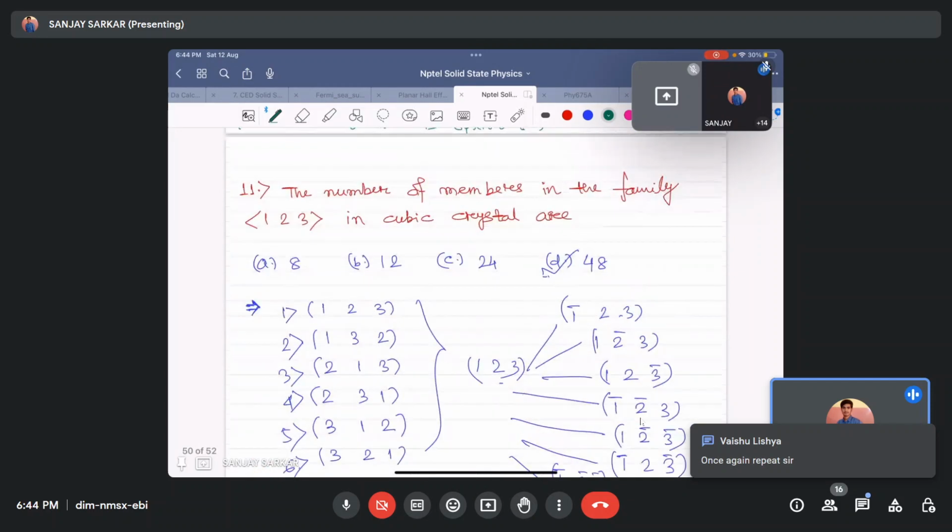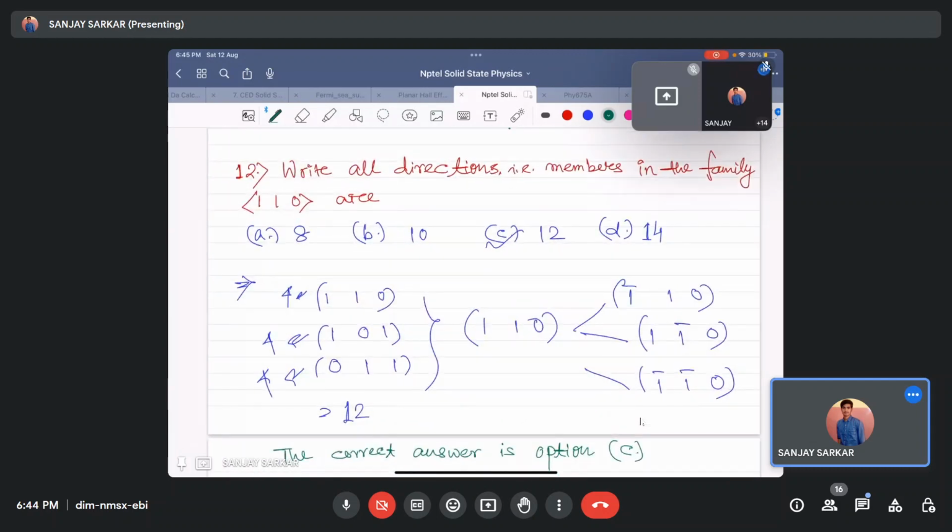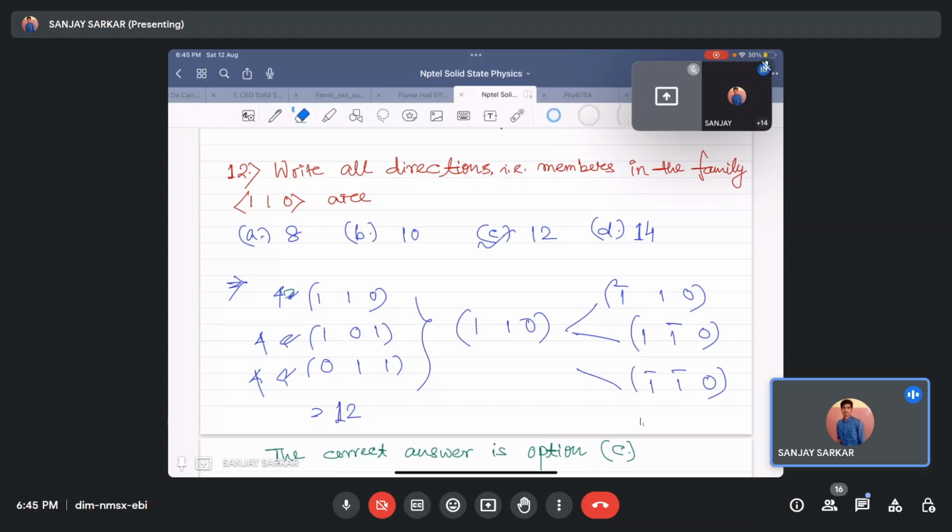So if you have understood the last problem, how I calculated different combinations, then it would be easier to calculate for this question also. So what I did is, you have the 110 family, so you start with 110. Then I took different combinations, so you can take 101 and 011. You cannot take any other combination with these three indices. Any other change of numbers will give the same number. If you change 1 to here and 0 here, you will get the previous option. So you can only have 3 options with different combinations.